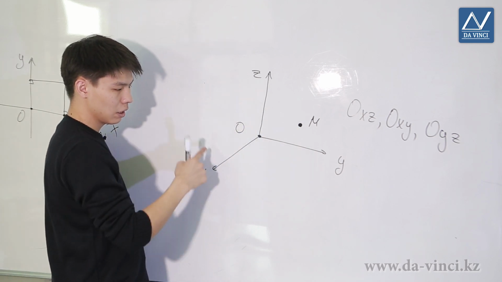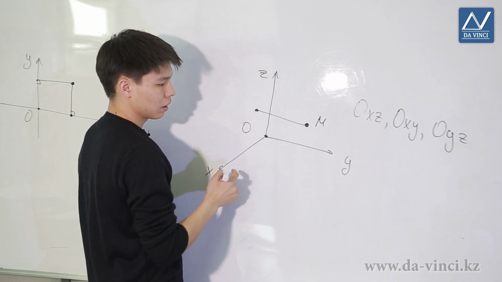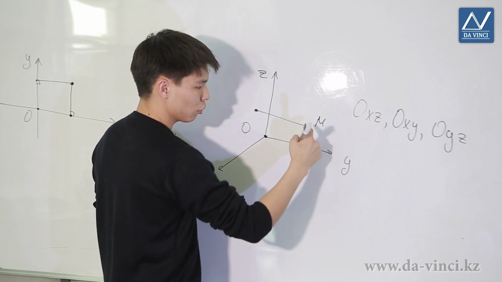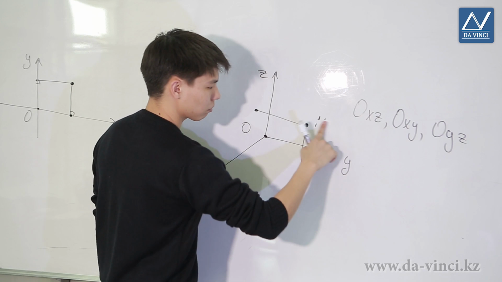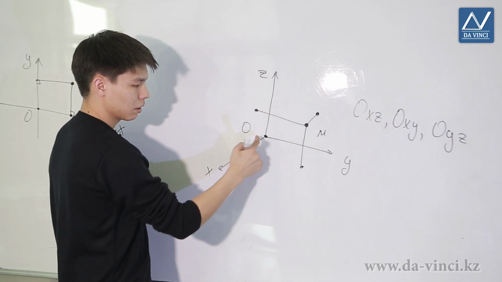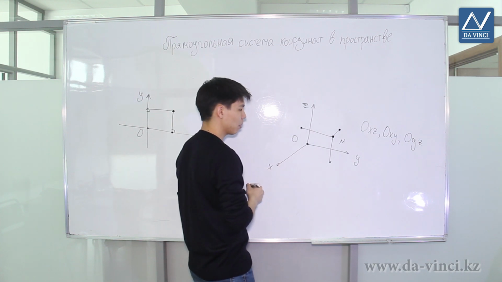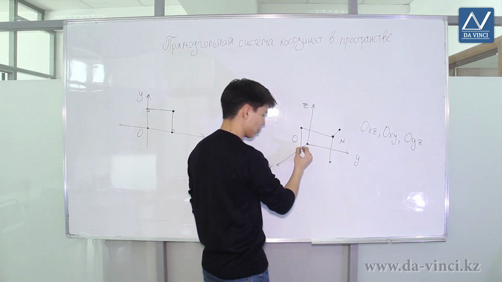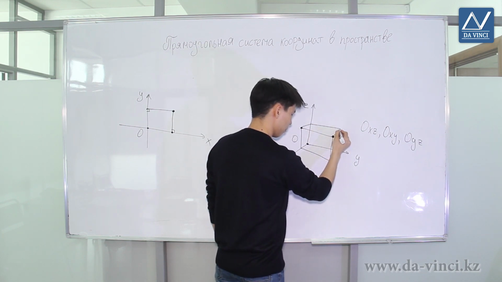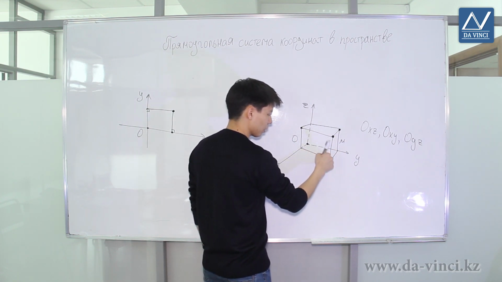That is, from the point M, we drop the perpendiculars to the plane OZX. Let's say it was dropped somewhere here. Then, drop the perpendicular to the plane OXY and to the plane OYZ. Let's say it's somewhere here. Now using the obtained points, the origin and the point M itself, we can complete the building to a rectangular parallelepiped. To do this, we drop the perpendiculars. These lines are no longer visible here.